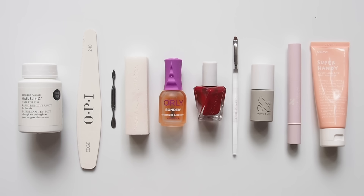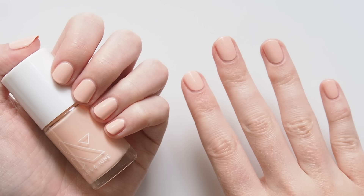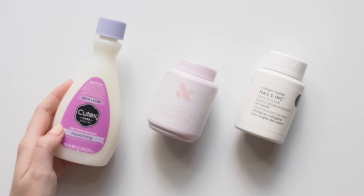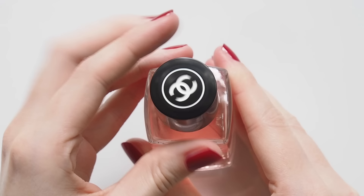That kind of reflects the process and sections I'll be talking you through: remover, shaping, nail prep, polish and clean-up, and hydration to finish. I start by removing whatever's already on my nails. This is the shade BI by Olive & June and I'm filming this on day five of this polish — no chips. I sometimes use a drugstore polish remover or, as a real splurge, the Chanel nail polish remover, which is the only one I've ever come across that actually smells nice, more like roses than remover.